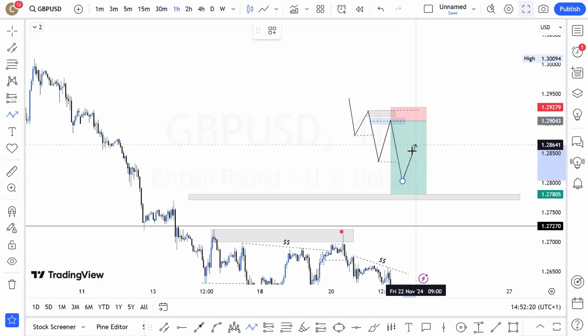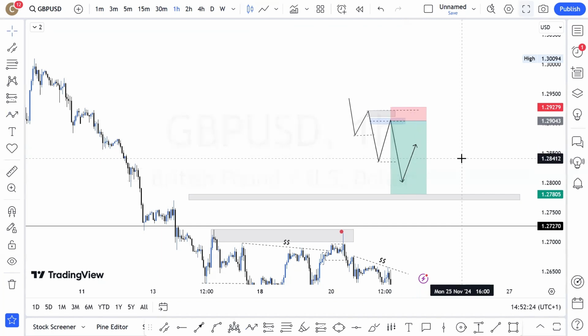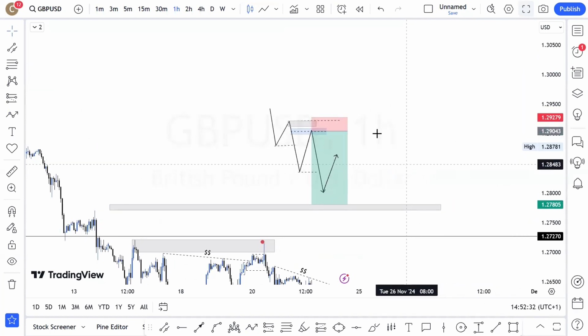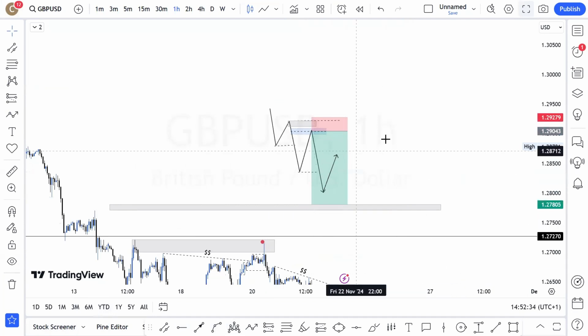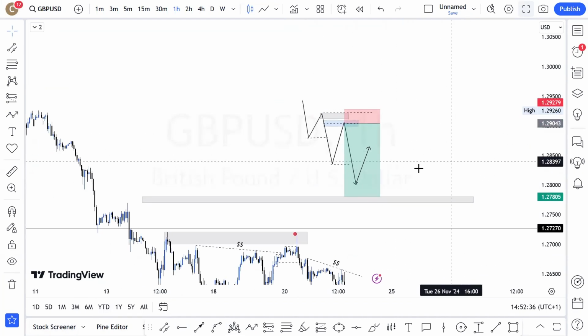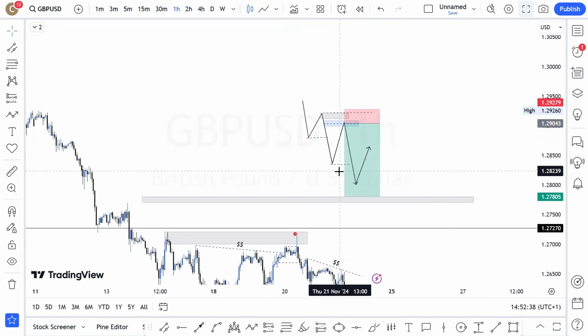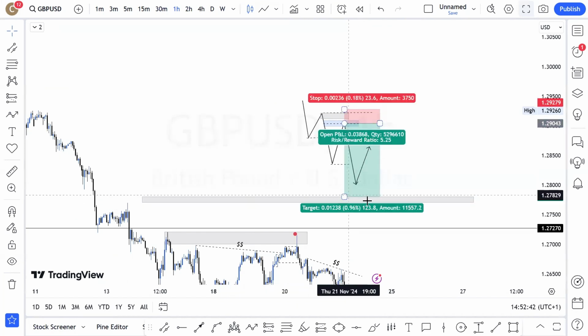Now, if you're in this trade and this market started correcting like this, the other thing to do is either you take your partial, you close your trade, or you break even. But now let's assume that these people have confidence in this market. They don't want to break even. They don't want to take partials. They believe the market must come here. So they left everything like this.